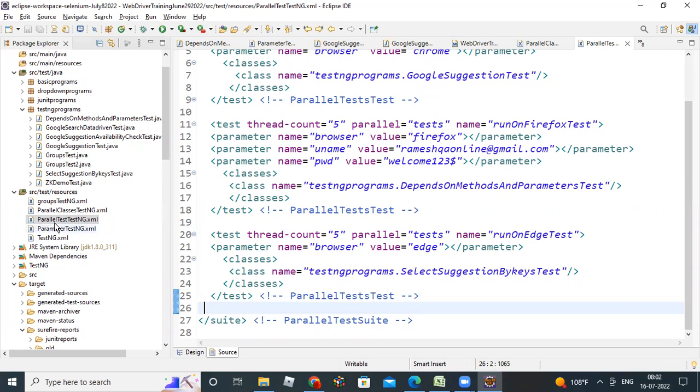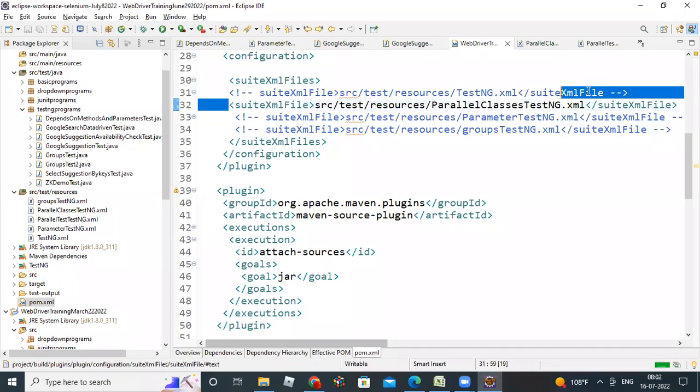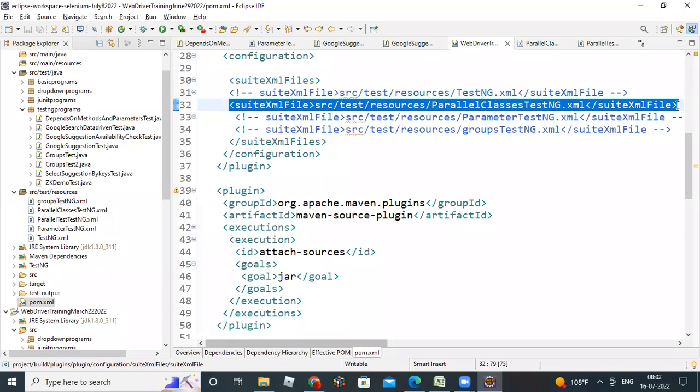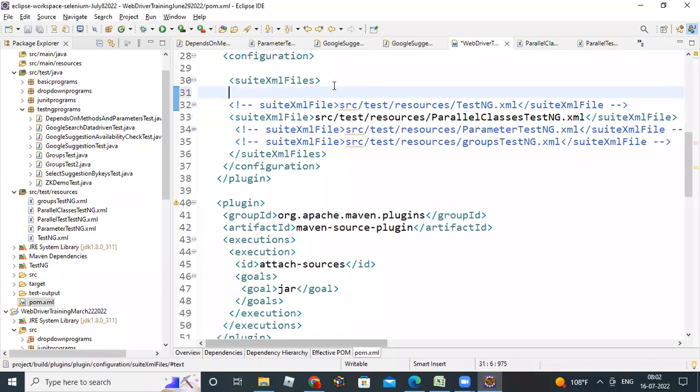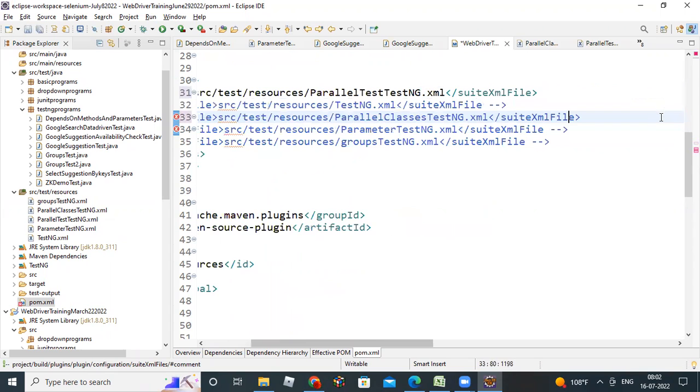So I need to comment out the parallel TestNG setting in the pom.xml. This is the last one, so we're almost ending.